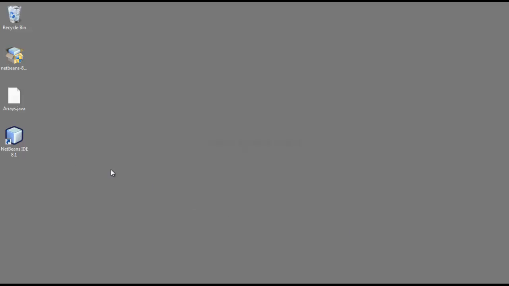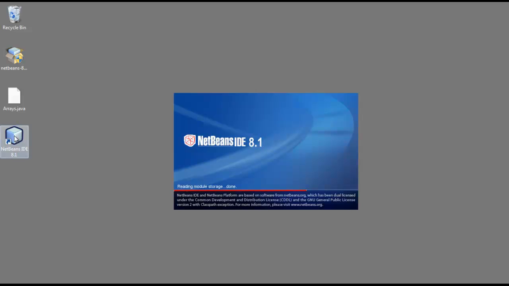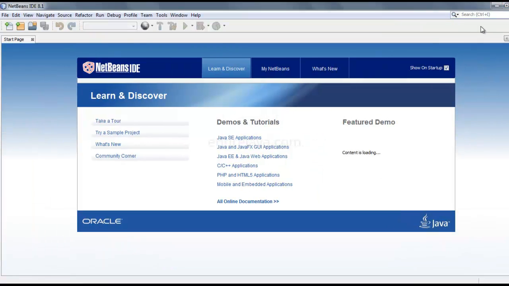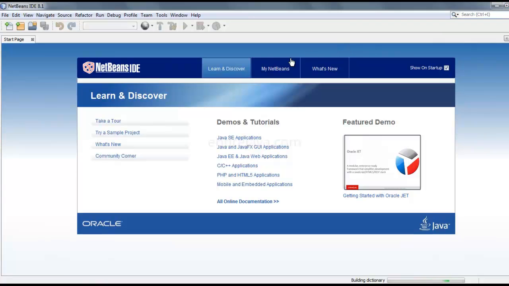Alright, now we have an exe file, executable file. Double click this to launch the application. Alright, this is how it's going to look like. Let's expand it. If you're interested, you can take a tour, but just follow me. I think that should suffice. No need to take a tour or something, just get rid of this.